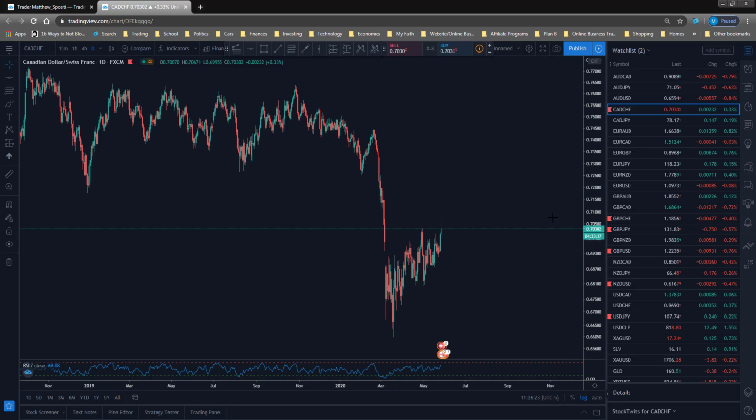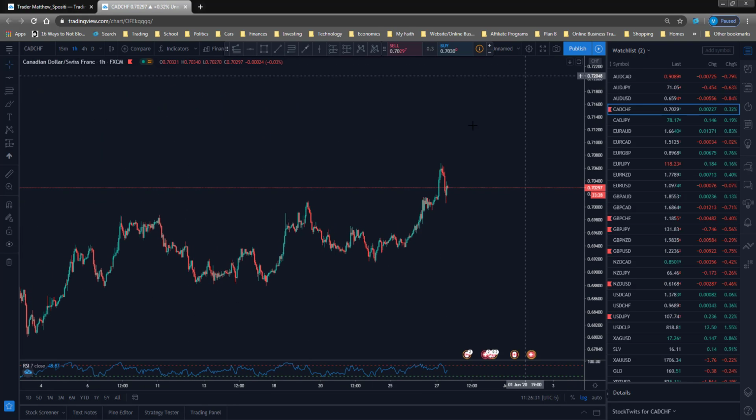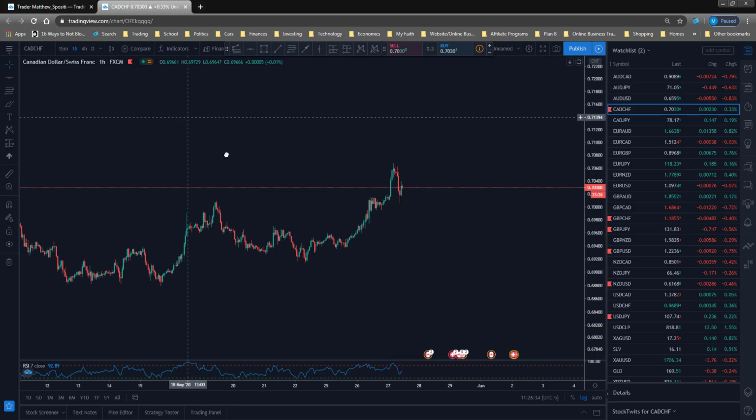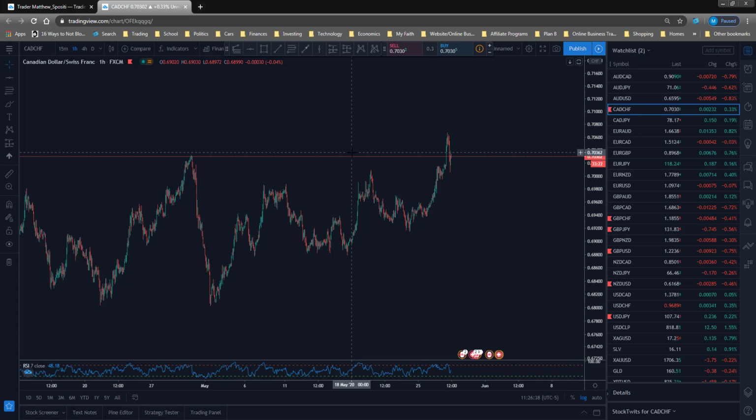Guys, if you're not looking at the higher time frames, I struggle to look at the higher time frames. I struggle to remember to do that, but it is a good idea to do. It's something I highly encourage you guys to do. The higher time frames are very important, and they help you to determine what your market movement's going to be. But that being said, we'll talk about higher time frame analysis and all that kind of stuff later.